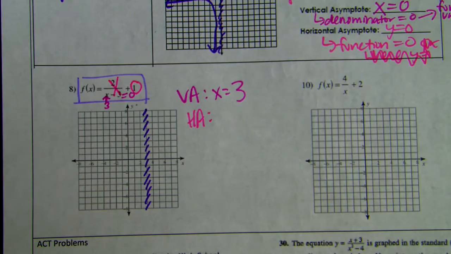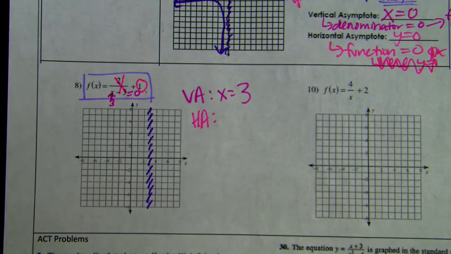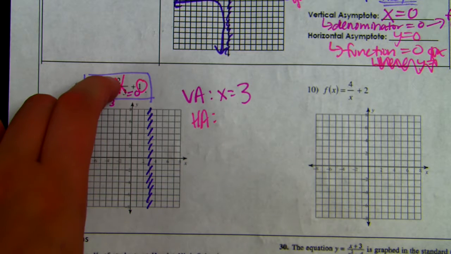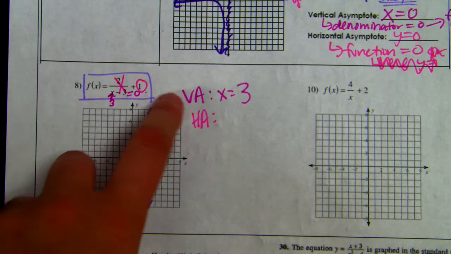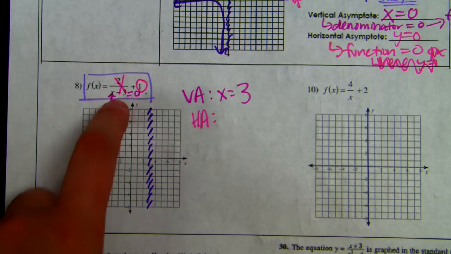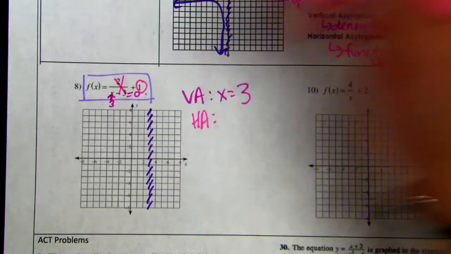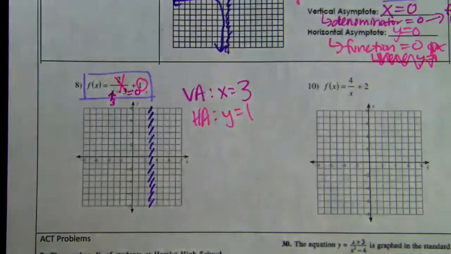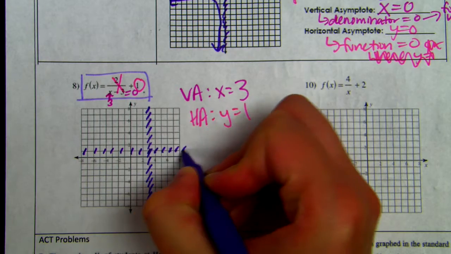1. Another way to think about it is there is no way we can possibly make this first part, 2 over x minus 3, equal to 0. Because when we plug in a value that makes it seem like it should, it goes undefined. So never, ever will 2 over x minus 3 equal 0. So that means that we can never have a function that equals 1, because in order for that to work, it would have to be 0 plus 1, and we can't get that first part to equal 0. So my horizontal asymptote is just going to be f of x equals 1 or y equals 1. So once again with those hash marks, I'm going to draw this at the line y equals 1.